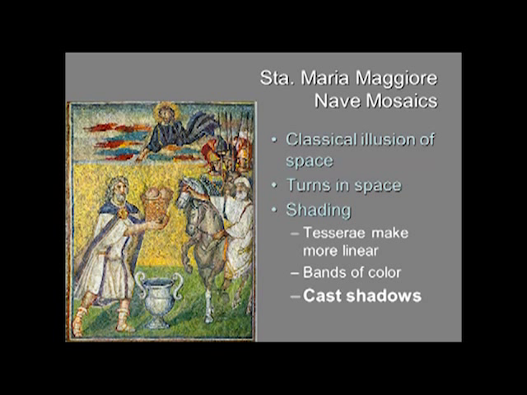Up above, you see a kind of golden background, and then Christ is shown as a heavenly figure pointing down to Melchizedek. He's on these colored clouds, and of course this establishes the relationship between the Old Testament type Melchizedek and Christ, who brings not just physical bread and wine, but offers his own spiritual body and blood.